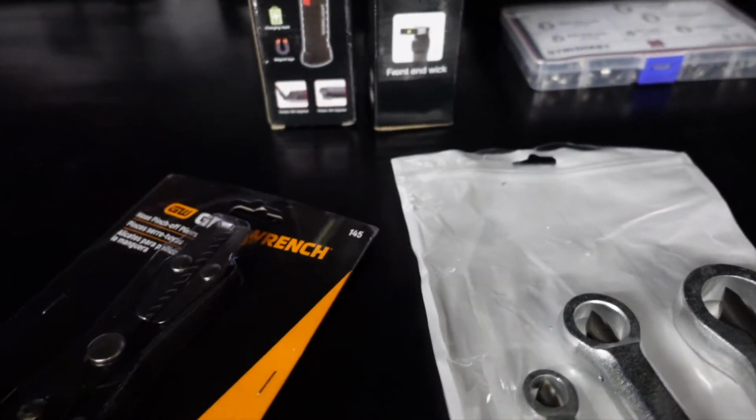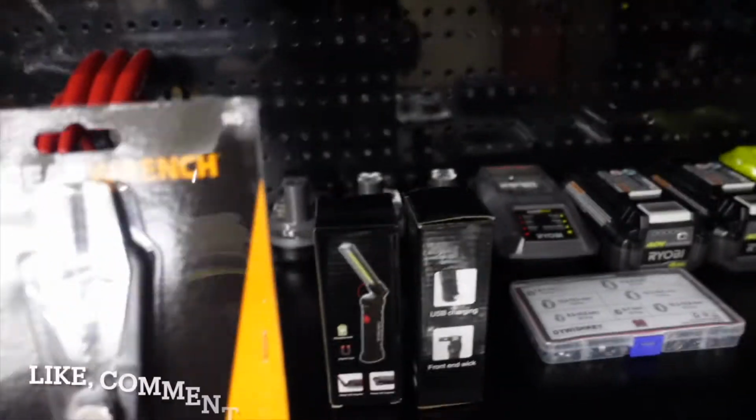A couple flashlights, some bolt or nut busters, or splitters rather, and gear wrench and whatnot. Let's get into it. Okay, as you can see, we got a gear wrench.